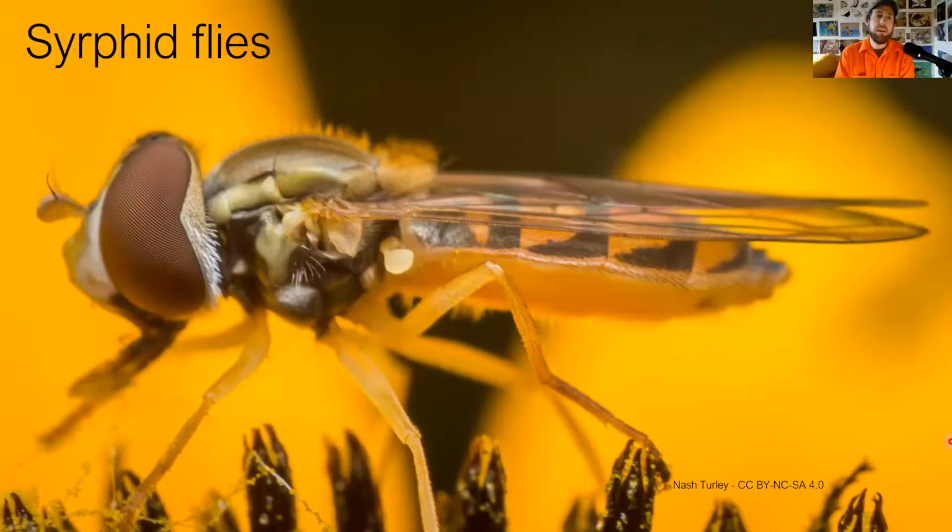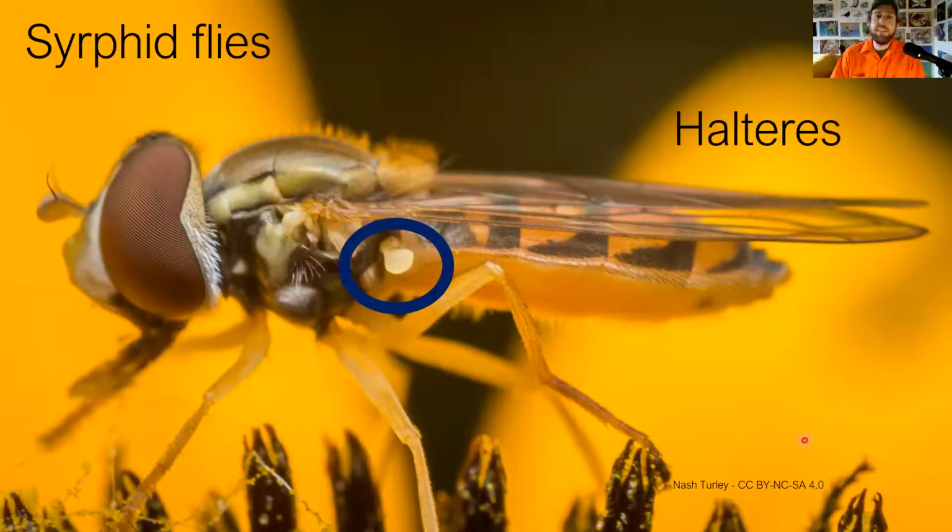Here's a closer look at a syrphid fly. They're really cool looking, and you can see this one's not following the rules of having its wings out in a triangle, but it has these structures called halteres, which are essentially what their hind wing evolved into. They don't have a membranous hind wing. They have these little structures, and they move around and actually are critical to their balance. So they are important, but they're not full wings.